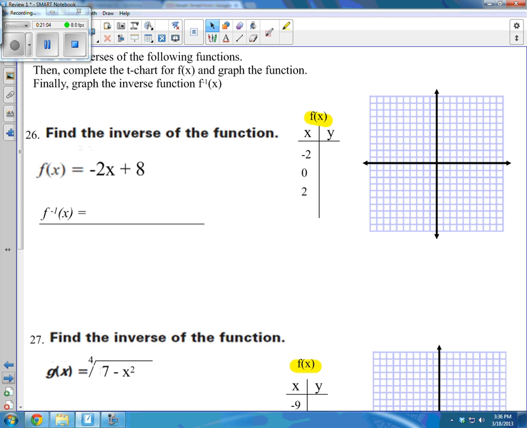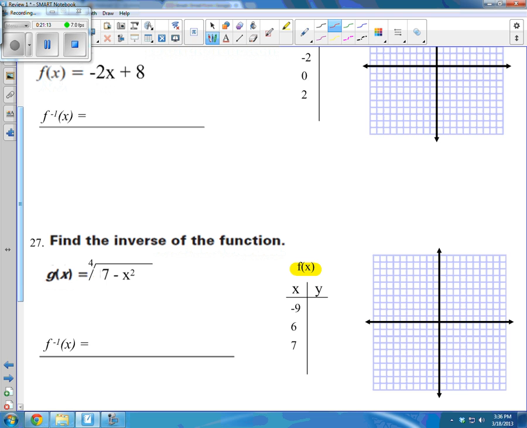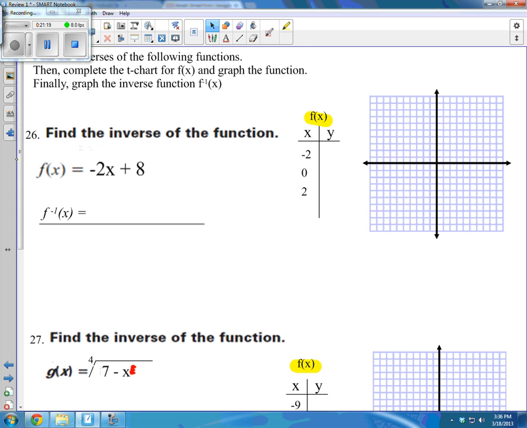So, all right, final page. And there is a correction on this page. It's on the bottom one. I messed up, so I will point that out in class. On that x squared, there should not be an x squared. It should just be x. Otherwise, none of those numbers in my t-chart are going to work. And we have not graphed such a shape.